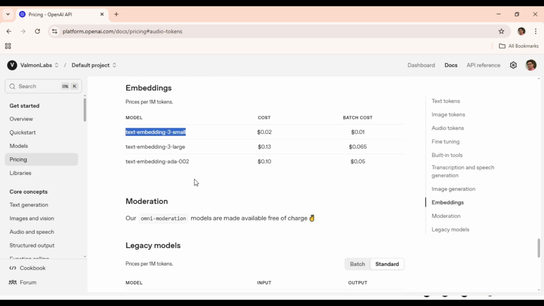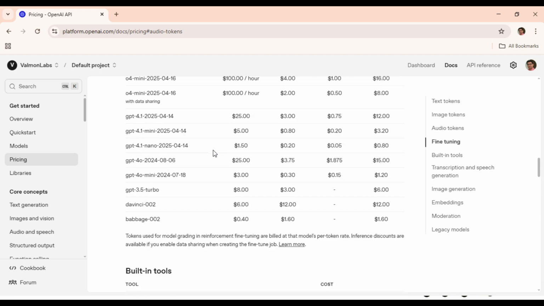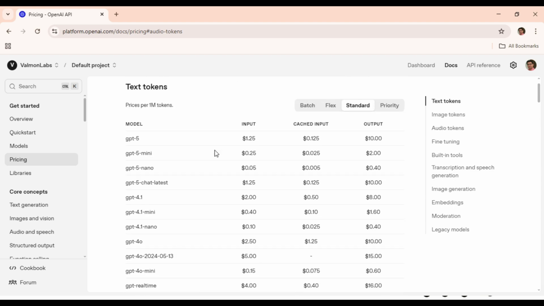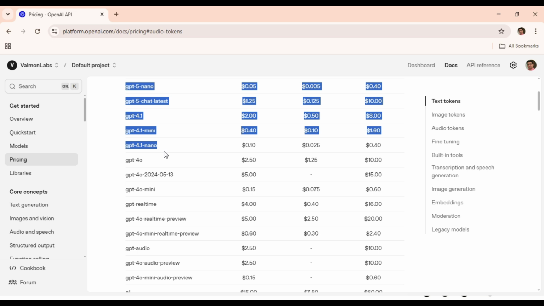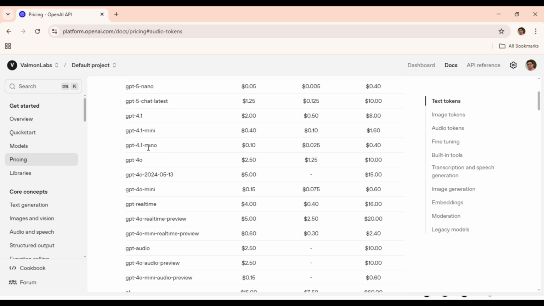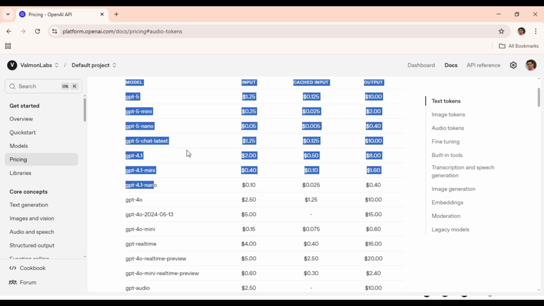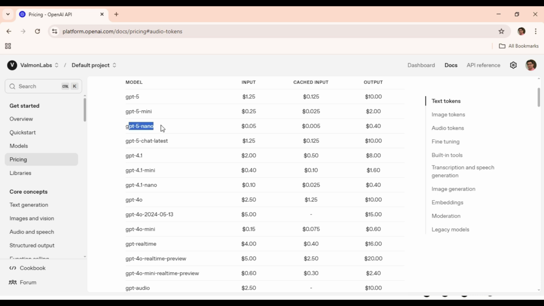This is the model we will use to perform the embedding, and for inference, the large language model, let me choose GPT-4.1 nano, or we can go with GPT-5 nano as well. So we are going to utilize GPT-5 nano to do the inference.